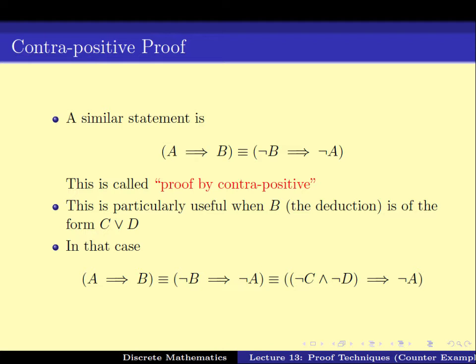One thing to note is that all of these proof techniques are similar, in the sense that they are all different ways of writing A implies B. So all problems can be solved with any of these proof techniques. But it so happens that some of the proof techniques are easier to work with for certain problems. And that's what we are trying to tell you. Now this was what we have done till last week.